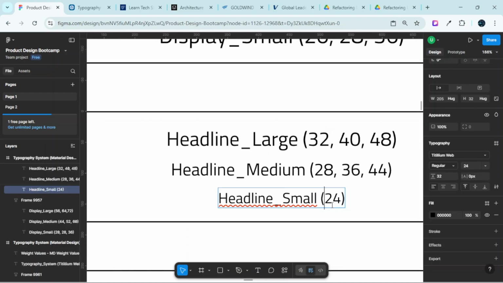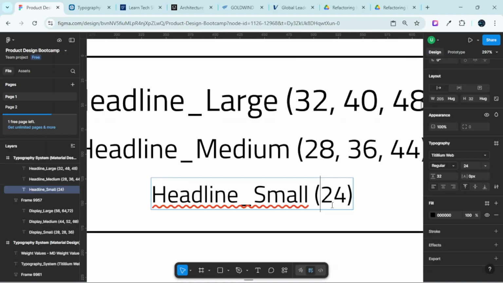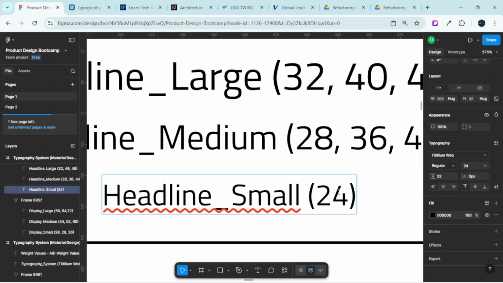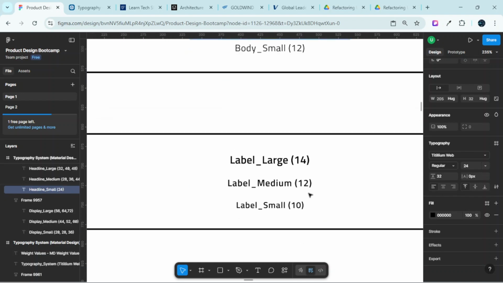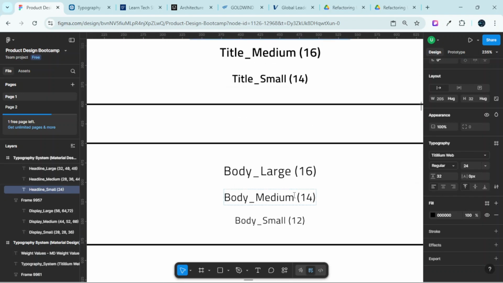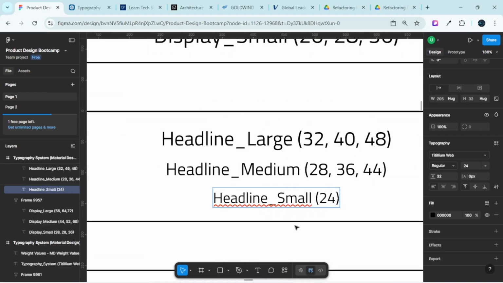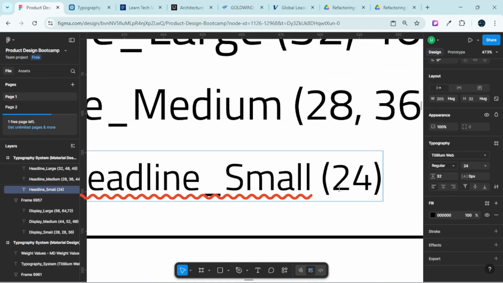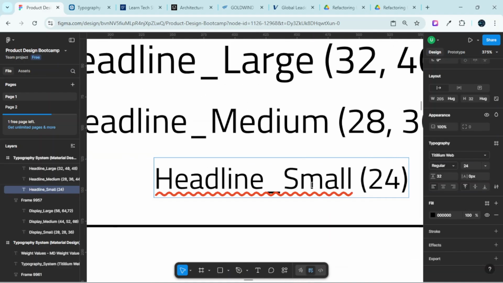What I'm trying to do is create a robust typography system that has values in different ranges, let's say between 10 to 18, 10 to 20, 20 to 30, just like that. So in this case, instead of reducing by 8 and having values that I already have here, for my headline small text, I'm going to be reducing by very little incremental values of 2 pixels.